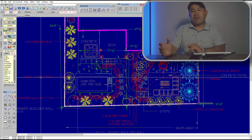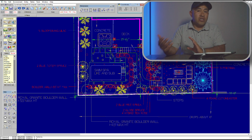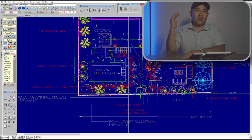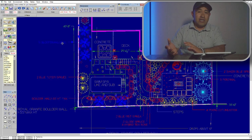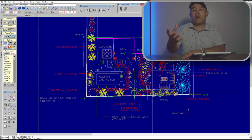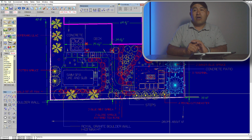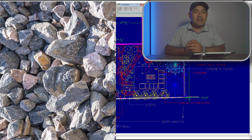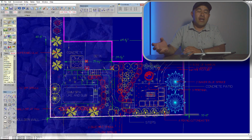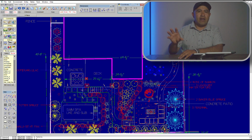Now we definitely wanted to add some privacy, or as much as we could in this area. So we did add some shrubs on one end. We also added some upright evergreen trees. We'll talk about those in just a second. Now the boulder style of this one, at least in the area, they call it Denver granite. That's just the name of it. In case you happen to see it, it is a granite style of boulder that has those darker, sort of black colors and a bit of red infused in them.